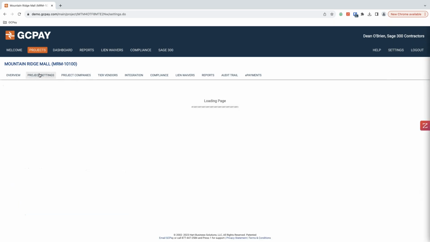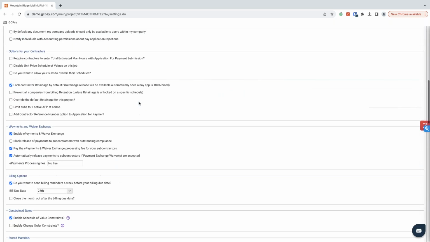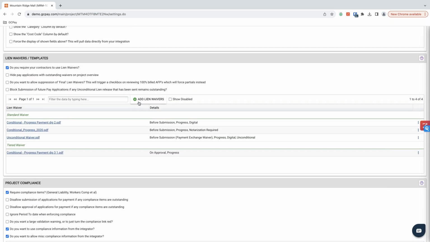Each individual project has its own project settings and its own lien waiver section here. Of course, if you want to learn more about this, I'd be happy to run through a demo and explain exactly how this works. But yes, if you have an owner specific lien waiver for a specific project, or if you're doing a project that's out of state for the first time and you have to use new lien waivers, all you have to do is provide us with a Word document of the lien waiver that you're going to be working with. Our support team is going to take the time to get that uploaded into a lien waiver library for you. And they're also going to take care of adding all those digital tags so that, again, you can get a perfectly generated lien waiver simply by pulling information right out of GCPay.